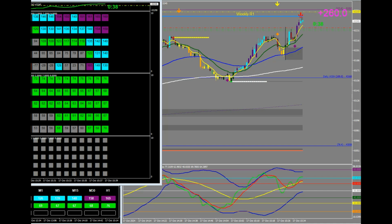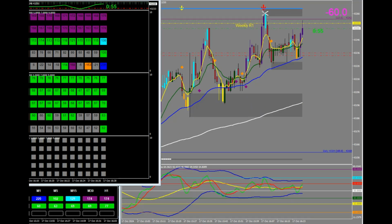Now that we're struggling here at this level, we're gonna just go ahead and lock in 380 pips manually. You can kind of see the name of the game here. We've got all of this momentum, excess sentiment in the market. So we keep pulling back and we keep entering on these pullbacks to keep pushing new highs.